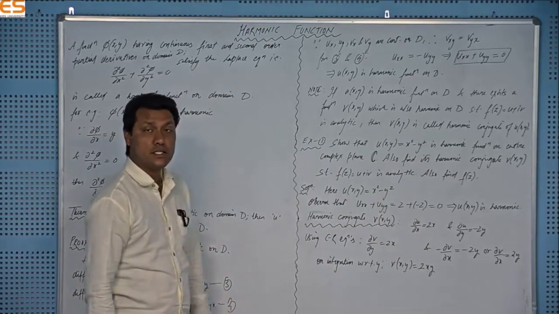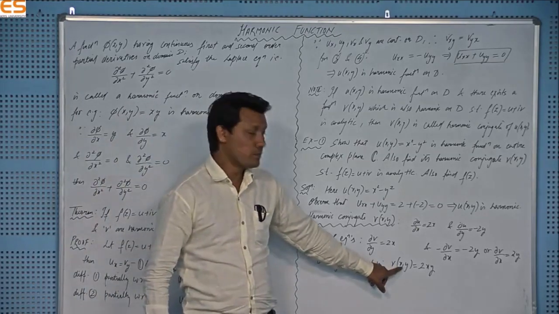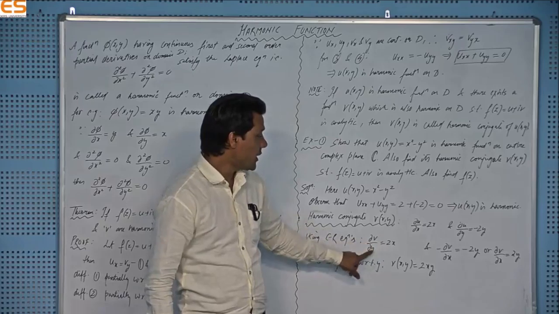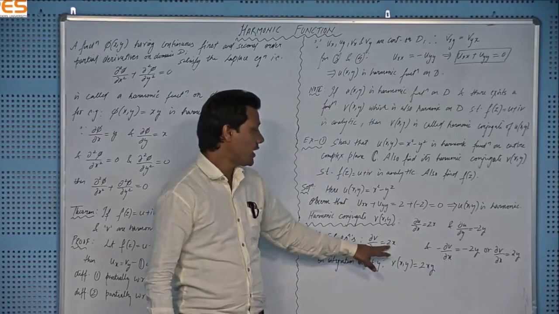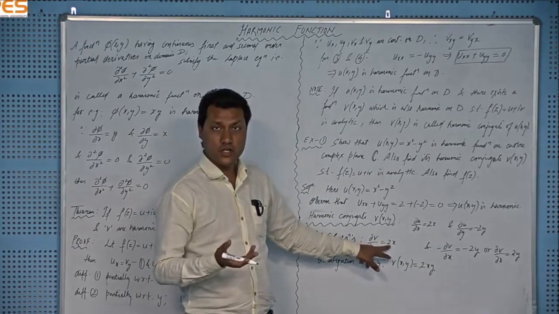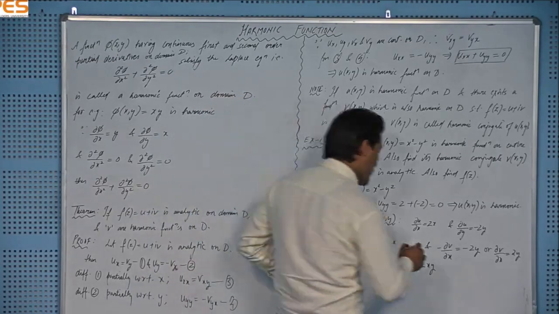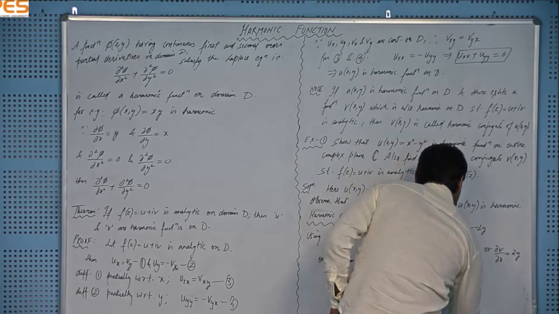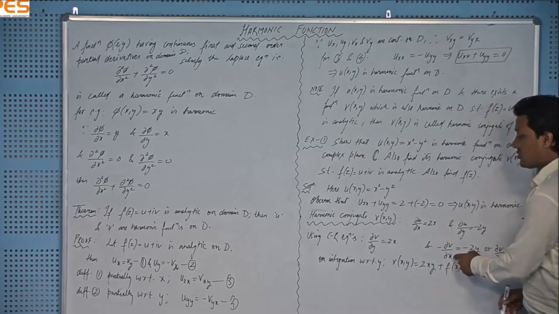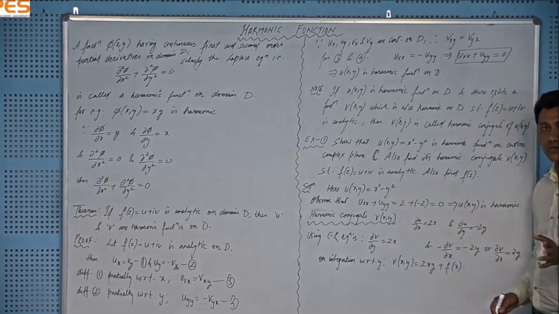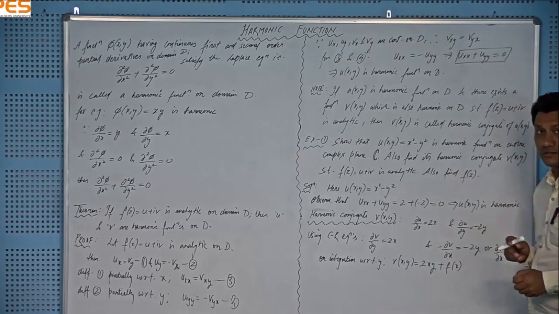When we integrate, we write the constant of integration, the arbitrary constant. But notice one thing: this v is a function of two variables, and you have integrated it with respect to y. Then the constant means a function of x, because everything in terms of x is treated as a constant. The constant of integration is replaced by a new function f of x, because we are integrating with respect to y, not x. That's why you should write f(x) here, not c.